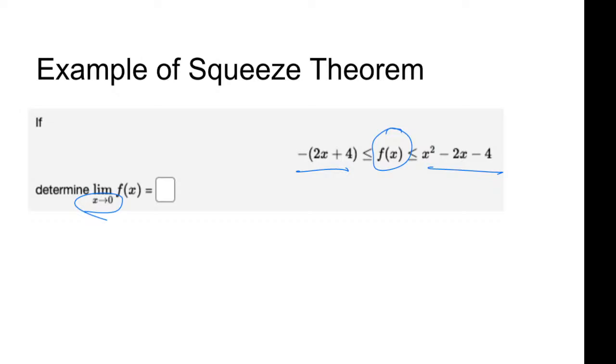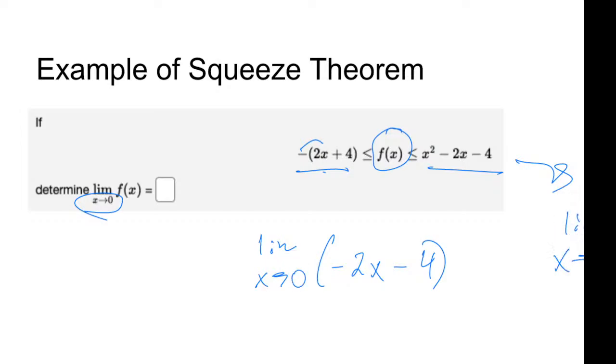But good question. Excellent. So again, we can take a look at the limit as x goes to 0. I'm just going to go ahead and distribute that -2, and then this other one, limit as x goes to 0, x squared minus 2x minus 4. Plug in the 0, this limit goes to -4. Plug in the 0, this limit goes to -4, so it satisfies that rule. Since the smaller function goes to -4, the larger function goes to -4, there's no place else for that other function in between to go to. So its limit is -4.